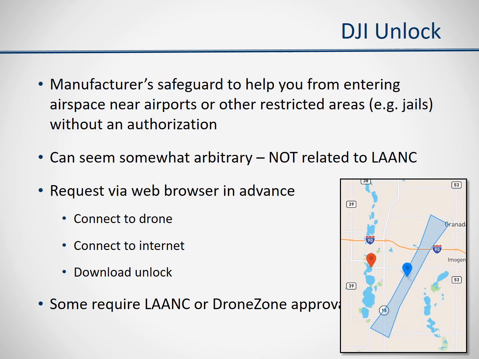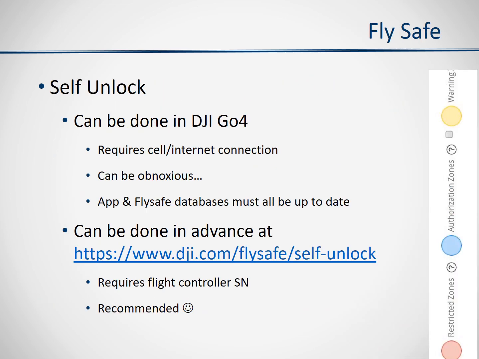I mentioned DJI Unlock. This is another one that's worth looking into on your own. It's the manufacturer's safeguard to keep you from entering airspace near airports or other restricted areas like jails. There are a lot more of these than there are controlled airspace. It is not necessarily related to LAANC. So look at these in advance and figure out how to use it because it's important.